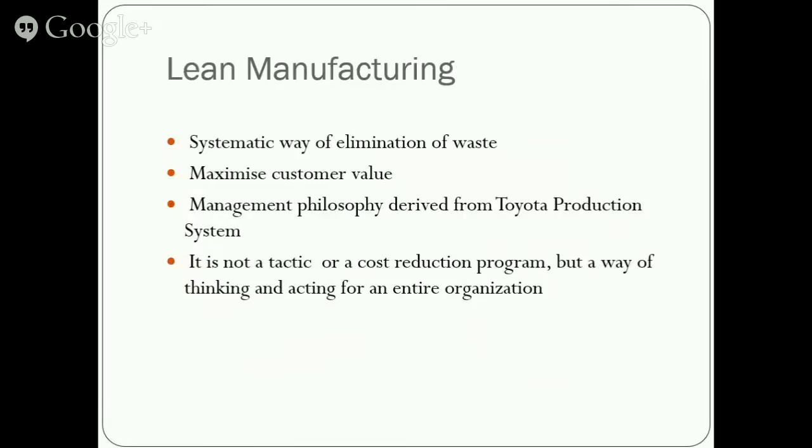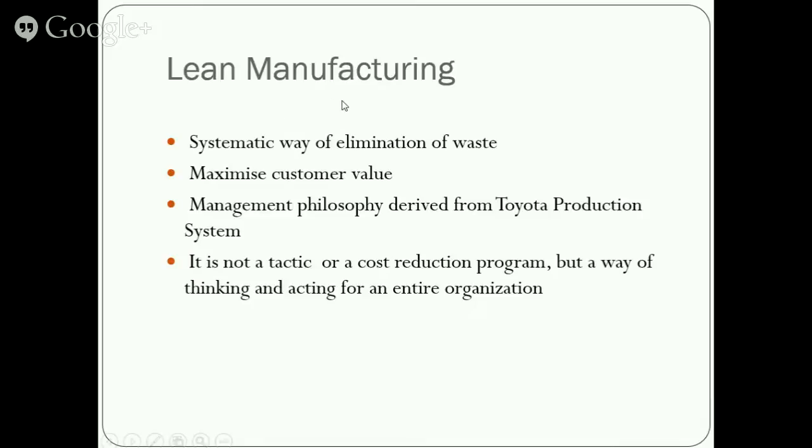Now, talking about the earlier example, in the early 90s, Toyota, as you know, the biggest manufacturer of automobiles, came across a lot of complaints from their consumers regarding the quality of their tires. So they started a different philosophy called the Toyota production system, which I will take in the next slide. That aspect takes care of lean manufacturing. Lean manufacturing is basically a precursor to any industry where quality is the topmost criterion. If you go by the definition, lean manufacturing is a systematic way of elimination of waste.